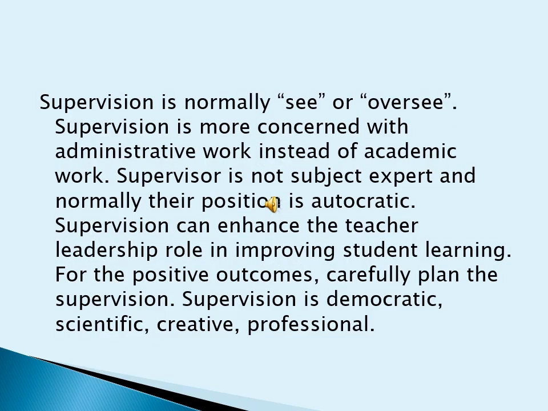Supervision is normally to see or oversee. So supervision is more concerned with administrative work instead of academic work. The supervisor is not a subject expert, and normally their position is autocratic. And supervision can enhance the teacher's leadership role in improving students' learning. And for positive outcomes, the supervisor will carefully plan the supervision. Supervision is democratic, scientific, creative, and professional.